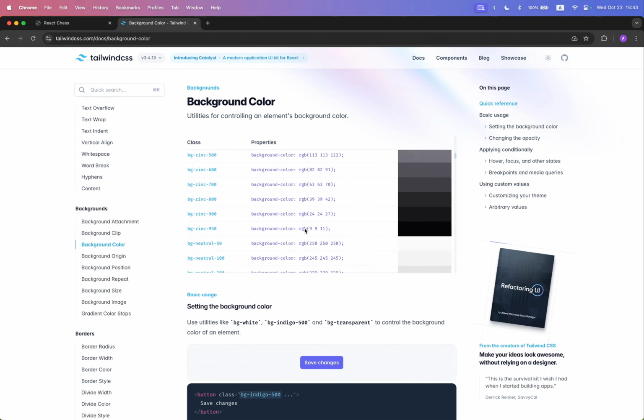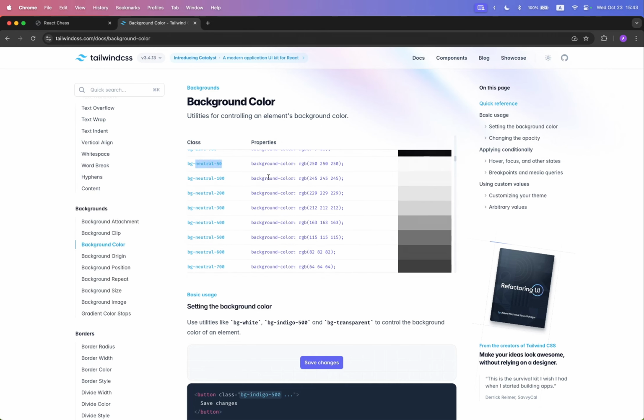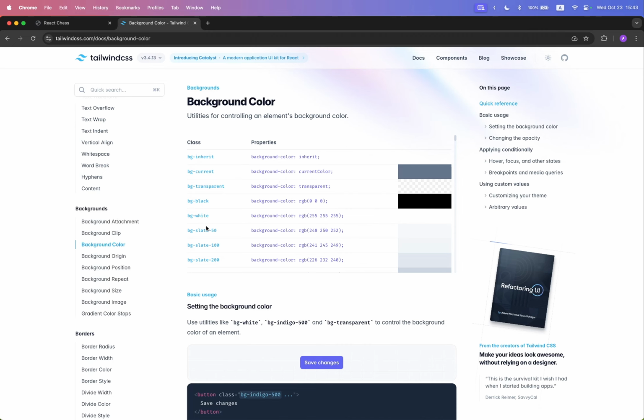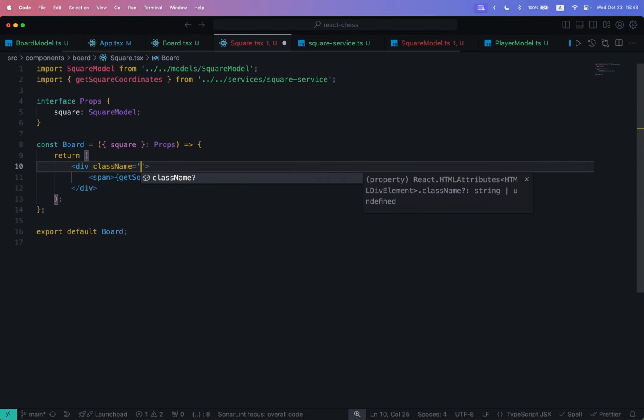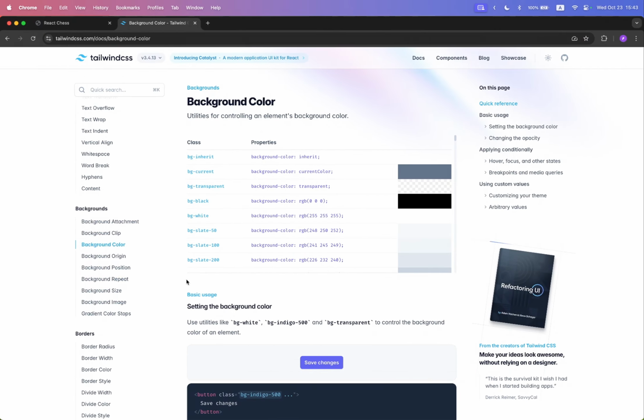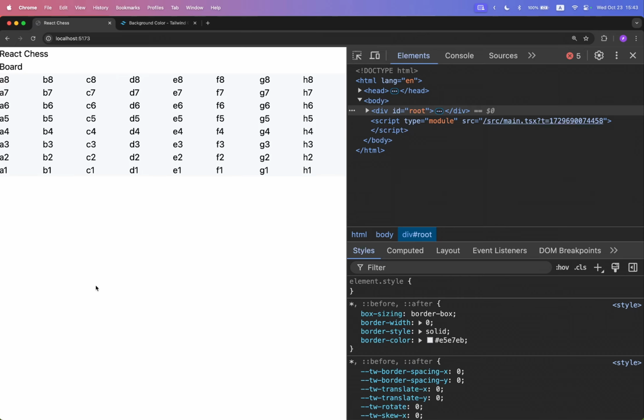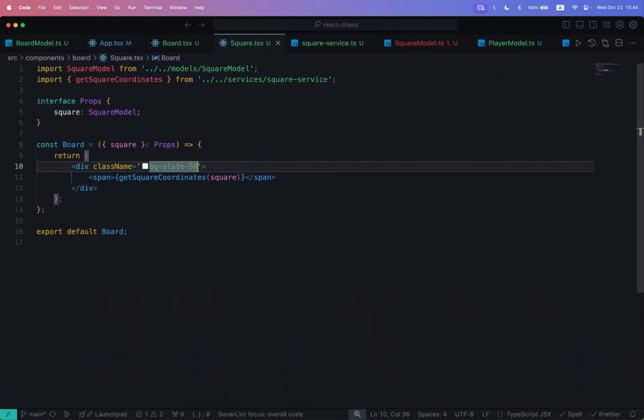But one thing for sure, we're going to need the white, or let's say neutral, or maybe something very, very white, like slate 50, that is not precisely white, could also be. Let's check it out and see how it works for them. Here inside, I'm going to create this div to have a class name. bg-slate-50. It's not completely white. Don't know if you can see in the video, but for me the difference is very clear. It has a light gray background, and I think I prefer the white per se. So I'm not going to use that. I'm going to use white here.